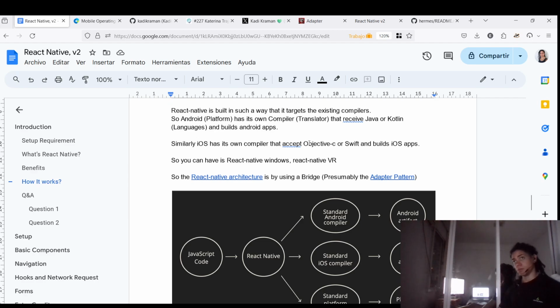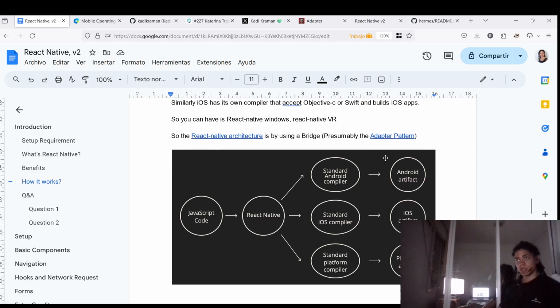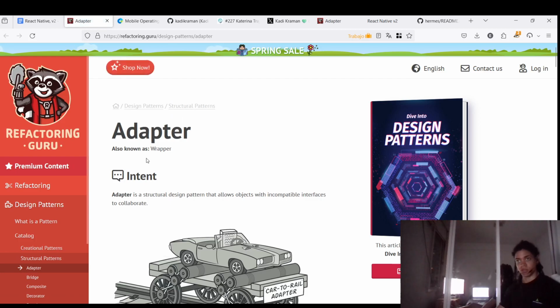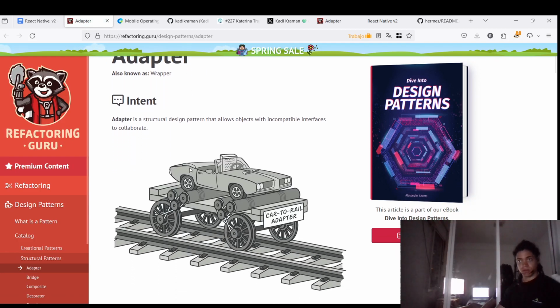Presumably, it creates this bridge between two applications that cannot communicate. So it creates this interface. It's a structural design pattern that allows objects with incompatible interfaces to collaborate.